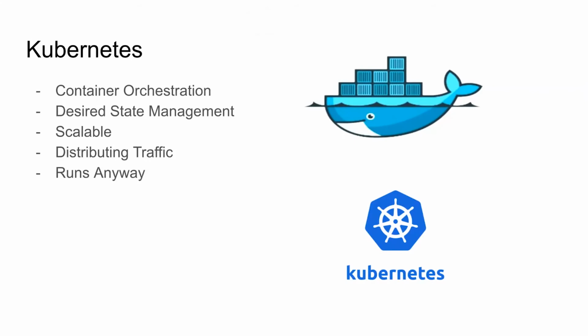It manages a desired state defined by the user and helps the user to scale out the application's deployment and also distribute their traffic. Kubernetes also works brilliantly with all cloud vendors. So you can run it in either a public cloud or on an on-prem data center.